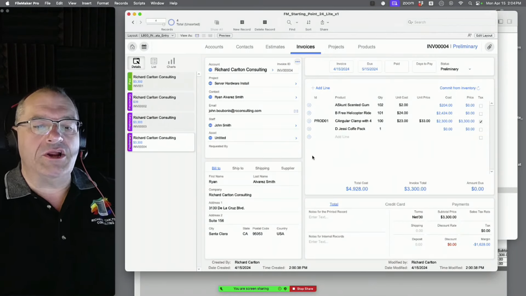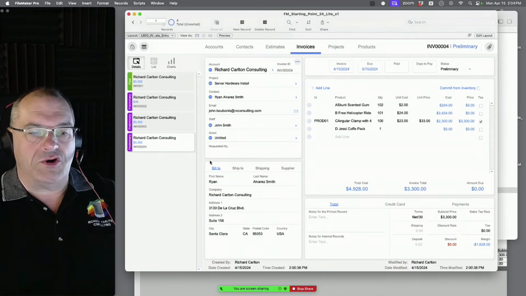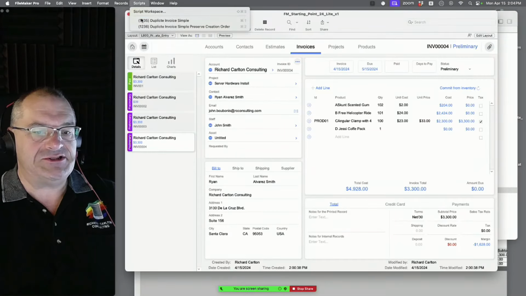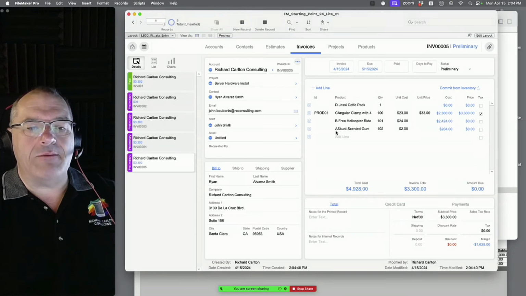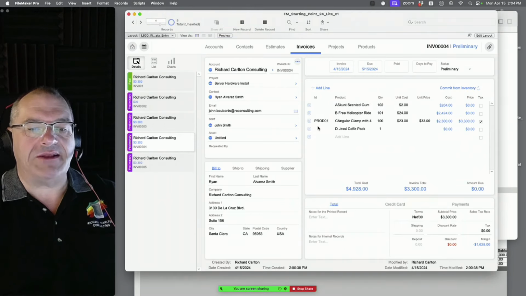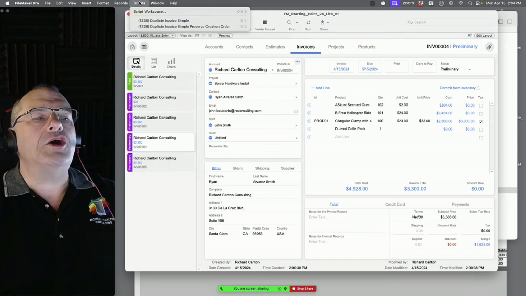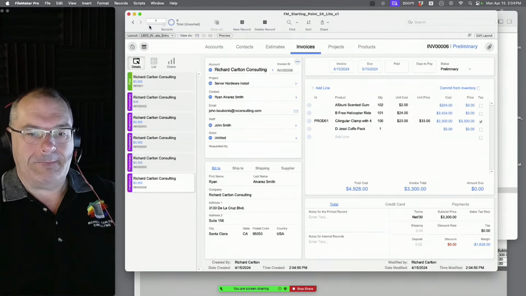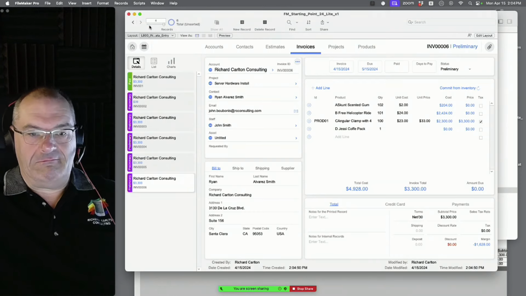So first I'm going to do it in reverse order. We're on invoice 4. I got A, B, C, and D. I'm going to duplicate this one the old way so we can see what it does. Now we're on the new one and they're backwards. Okay, that sucks. Now let's go back to A, B, C, D. Let's duplicate it with our new script to see if it will preserve it. 1, 2, 3. Oh, hey, there you go.